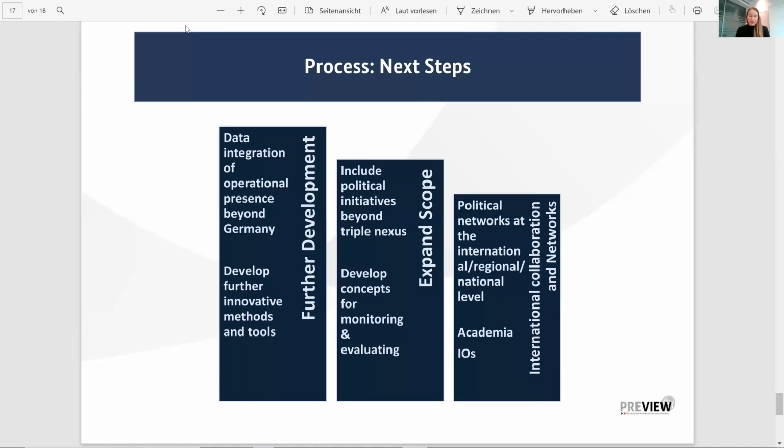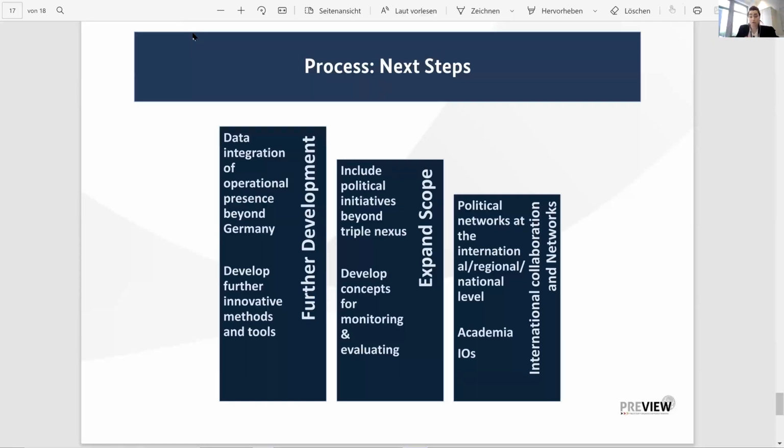Yes, so as a next step, we want to expand our scope, our thematic scope. Beyond showing the interactions between the different triple nexus categories, we would like to include different categories like political alliances. Of course, there we have to discuss how to make those standardized or visualize them in a standardized manner, and then also develop tools for monitoring. This is important to give a transparent assessment of the impact of our interventions on the ground, and also of whether resources are efficiently and wisely spent, and then adapt.